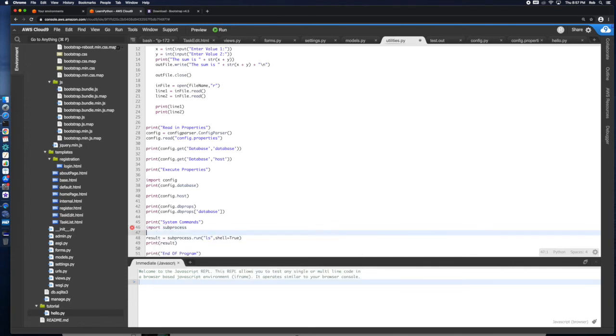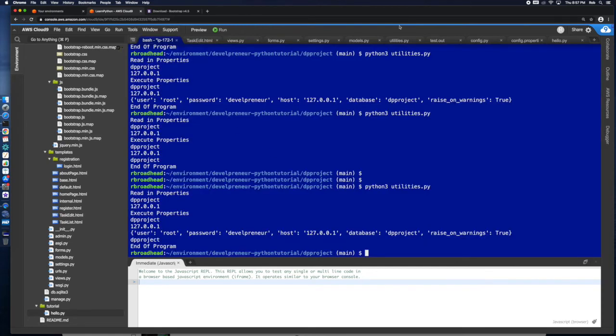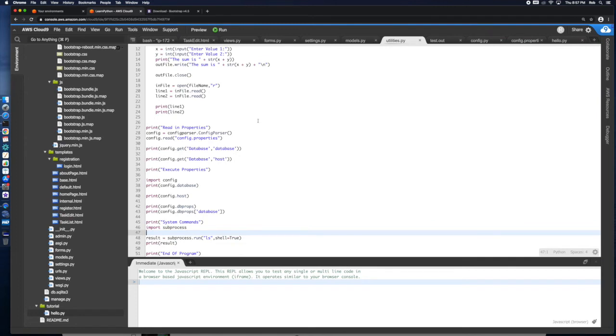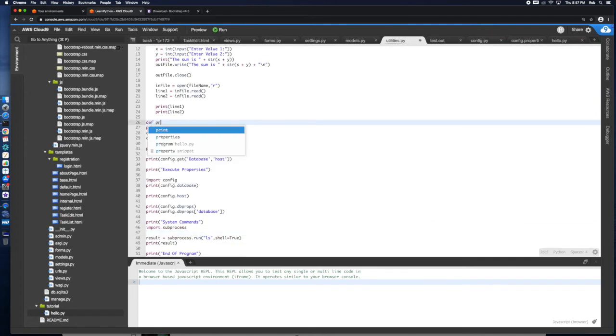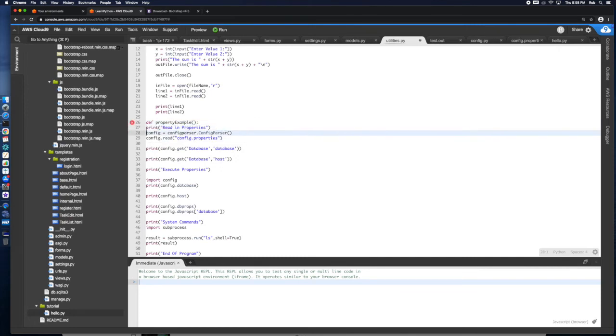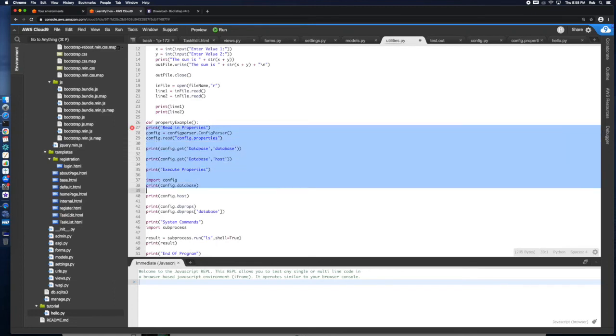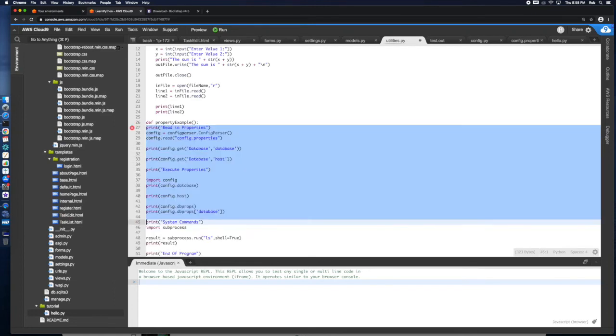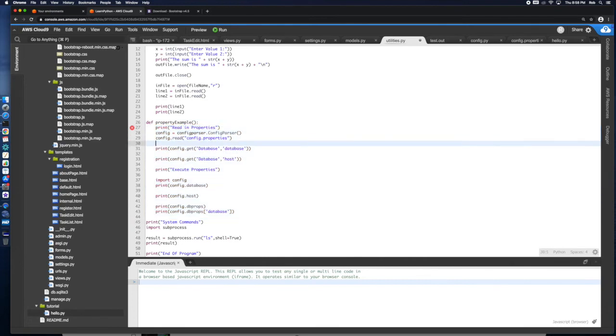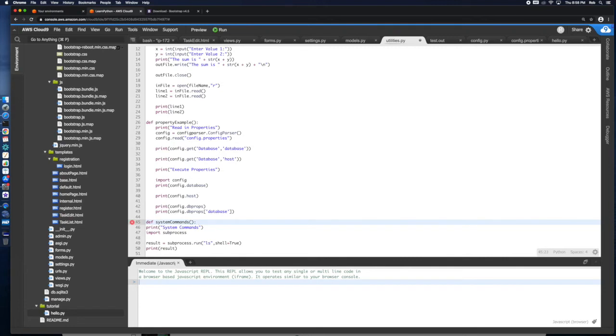Let's see, we probably need to load that guy too. Let's check him real quick. Oh, let's do my other favorite here. Let's do the property example real quick. Whoops, I don't want to delete it, I want to move it. There we go. And actually, if you want to see it, then we can always do system commands.